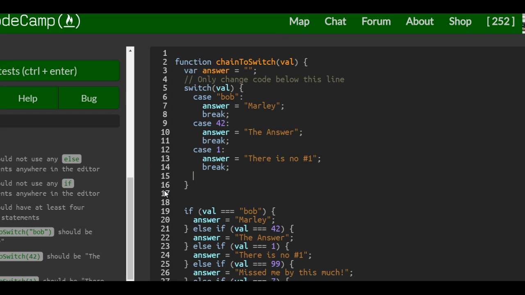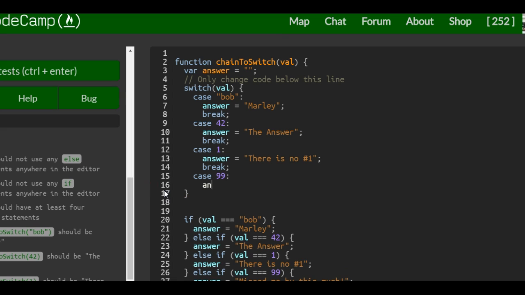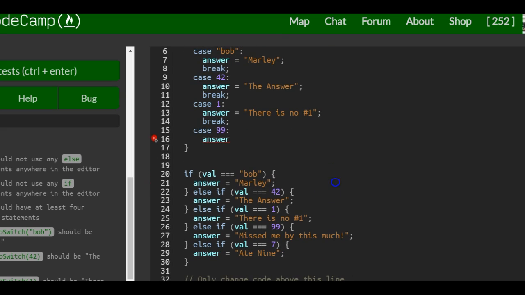Next thing we want to check for is if val is 99. So we could do case 99, do this. Make answer, assign it, missed me by this much.